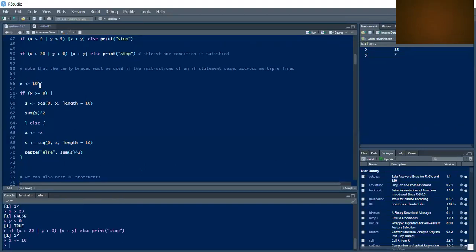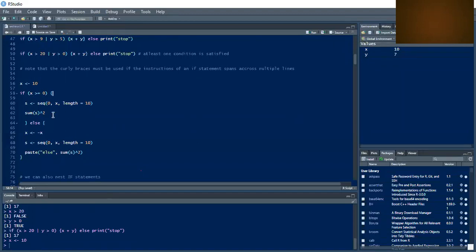So in this case, we assign the value 10 to x. We want to check if x is greater than or equal to 0. And then notice the curly braces here. This just means that we want to ensure that whatever comes after this is still within it.